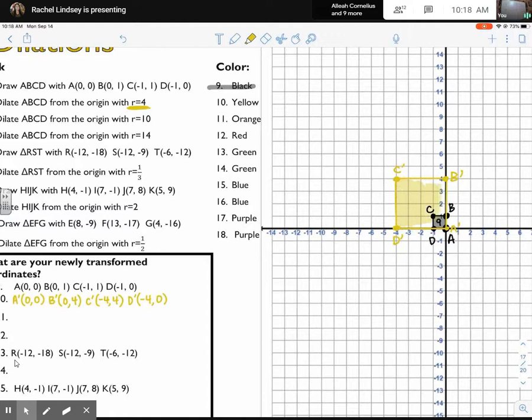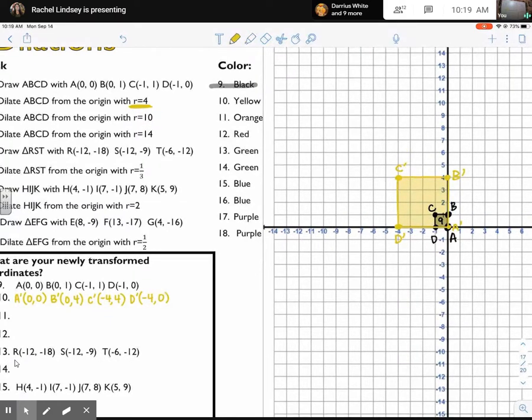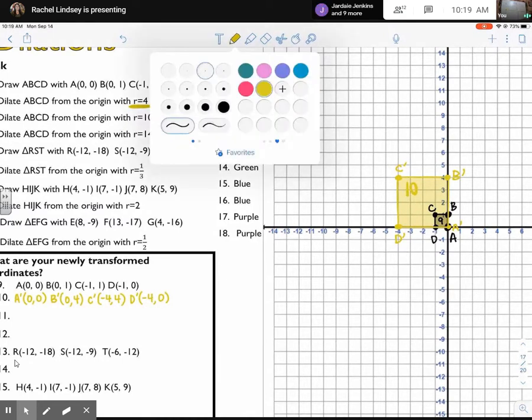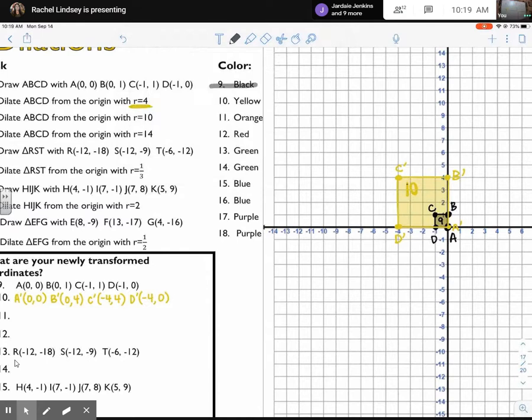Remember, if you're not doing the color stuff, you need to write the number of that shape inside of it, so I know which one it is. Like this one will be number 10, kind of hard to see. What if we just write the color in there? That's fine too. But for the ones that have the same colors, like numbers 13 through 18, just make sure you write the color and the number.